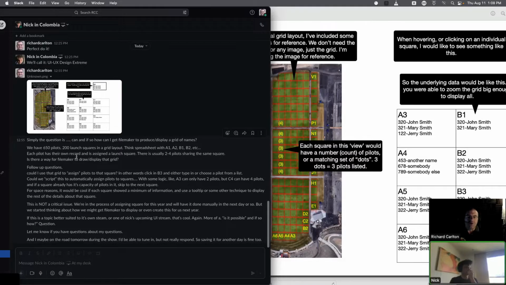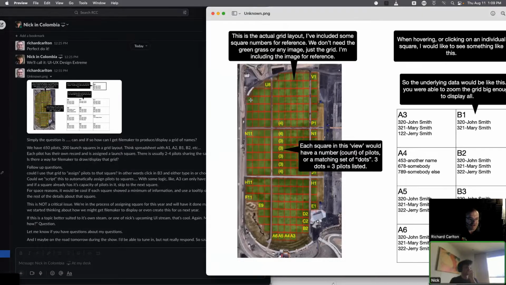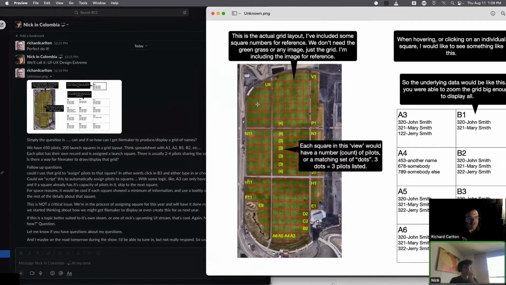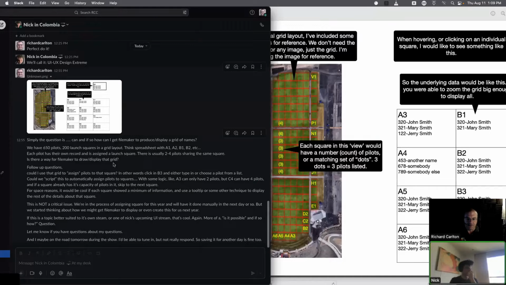We have 200 launch squares in a grid. So I think there's 200 little red boxes here, okay? And they're named like A1, A2, B1, B2. So it's like Battleship, A3, you sunk my battleship, that kind of thing, right?